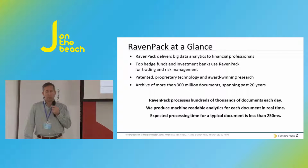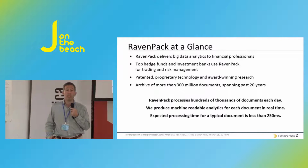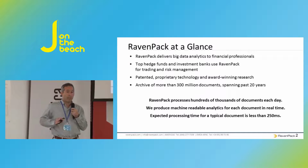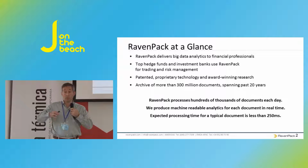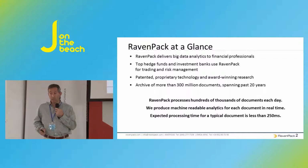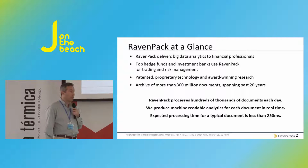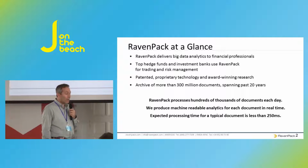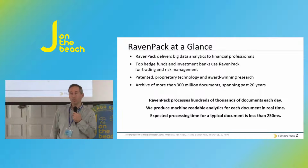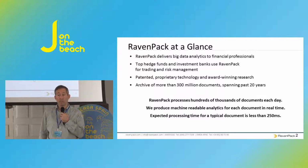So in this talk, I want to explain a little bit about what classification is, because we'll be talking about how we migrated classification from a non-cloud system to a cloud system. So it will help to understand that. We migrated that in a real-time sense, and also this historical archive. So we'll look at those two cases, talk about some of the problems associated with migrating to the cloud, although there's lots of benefits. What were the challenges? What's new and interesting? And then we can look at some new possibilities, some new things that RavenPack is going to be doing that become either a lot easier or were simply almost impossible before using a cloud type of architecture.